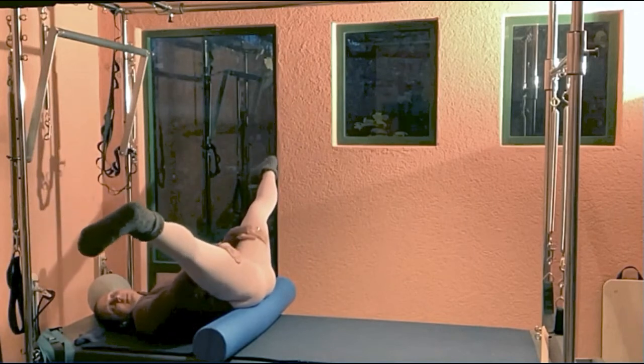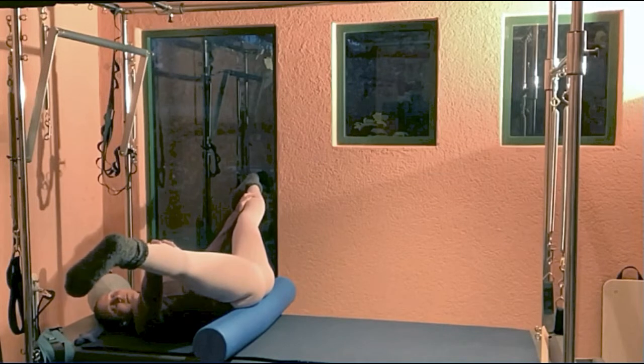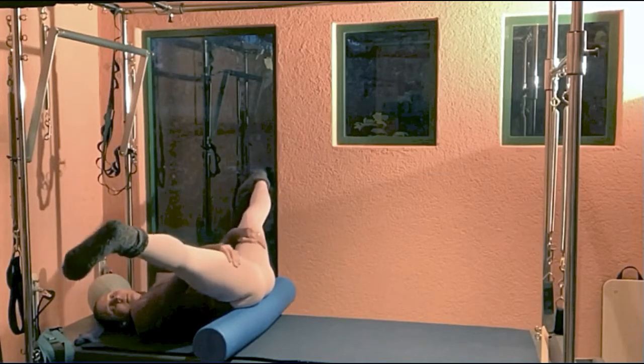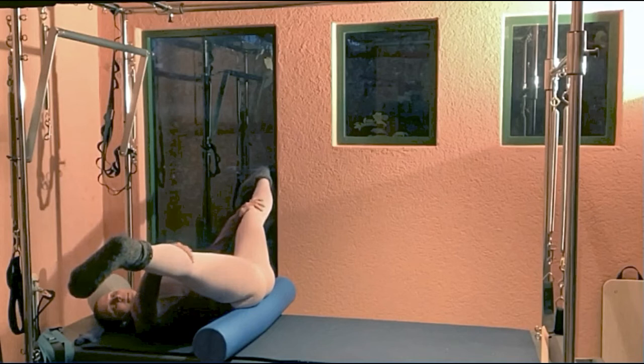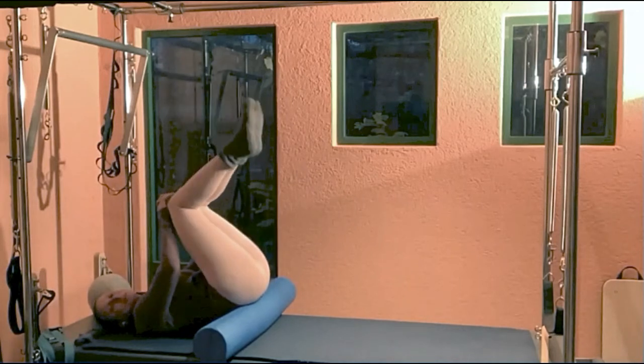Let those inner thighs stretch open. You can give them a little more help with your hands on the legs if you want more stretch. Holding there. Excellent. And then bring the legs up. We're going to bend the knees in.